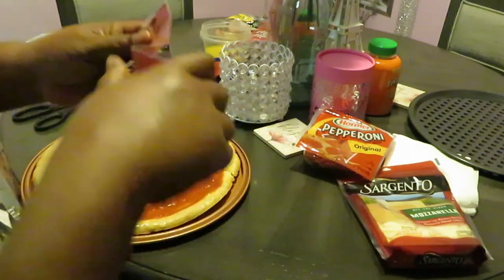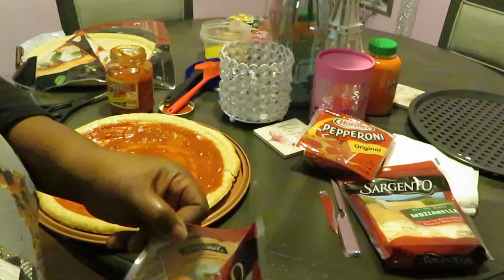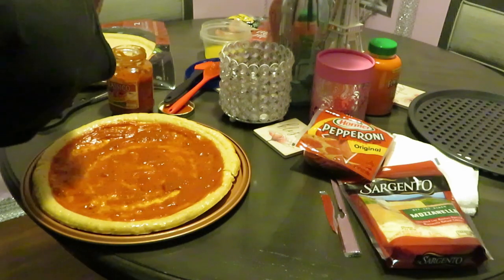Okay, let's get our cheese open. Our mozzarella cheese. I'm telling you guys, I really like the Sargento cheese. It's a little pricey now. That's why I only buy it at Publix when it's buy one, get one. Mm-hmm. Y'all know how I am about my buy one, get ones.